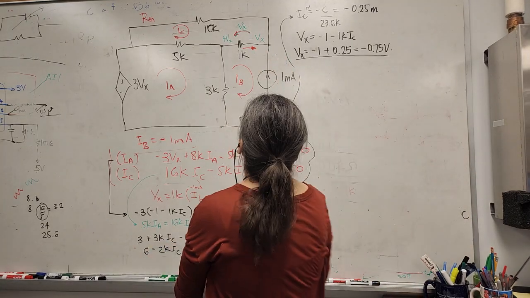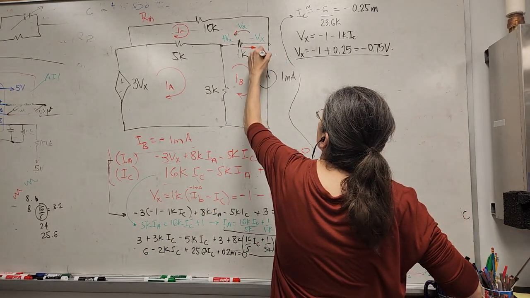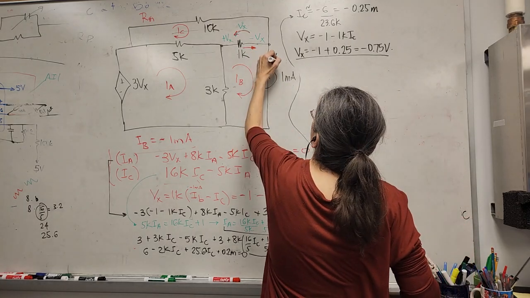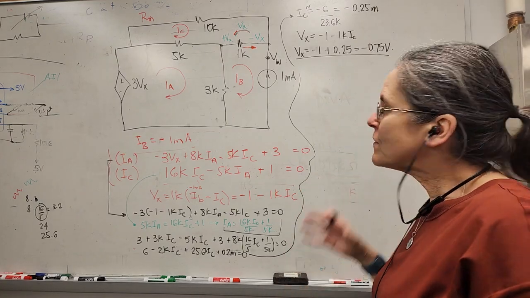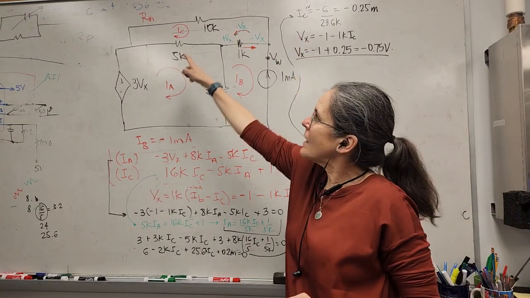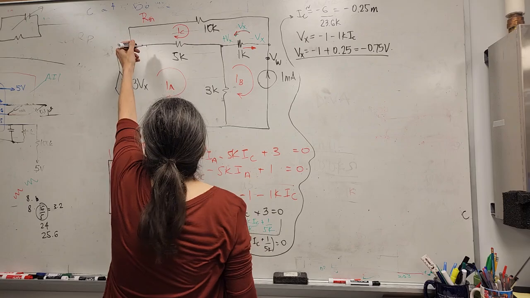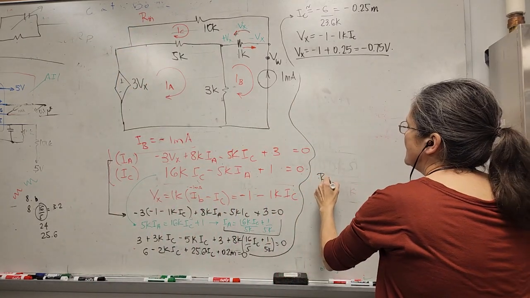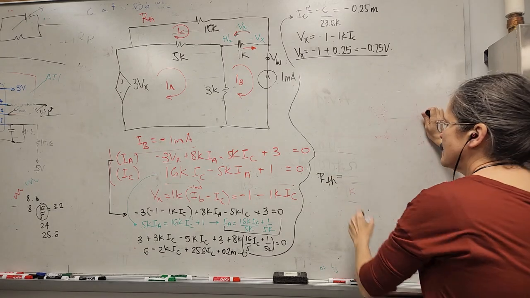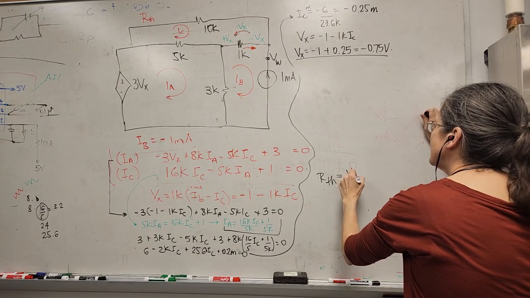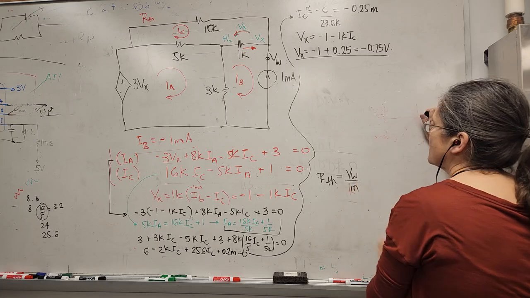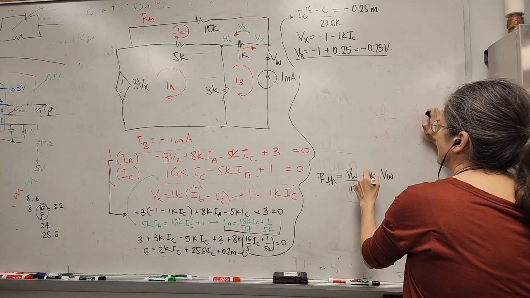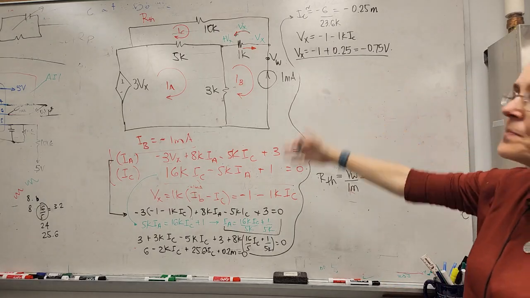what is it that I'm looking for? I am looking for this voltage here, V whatever, VW. This VW is going to be the voltage that I'm plugging in for that resistance. This resistance here, RTH, the Thevenin resistance, will be that VW divided by 1 milliamp, or you can say it's going to be 1K times VW. So the question is, how do I find VW?